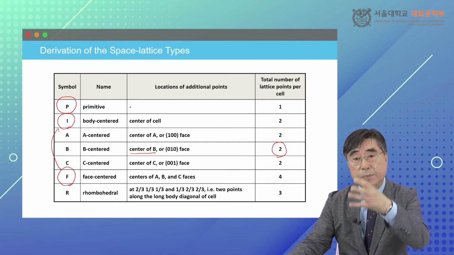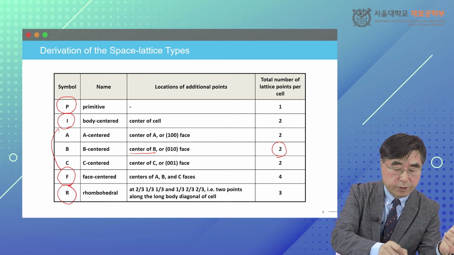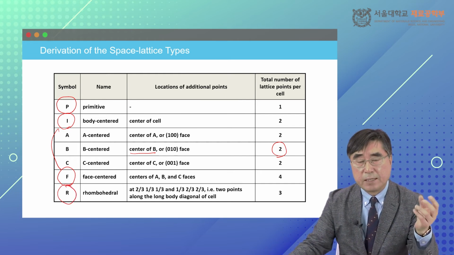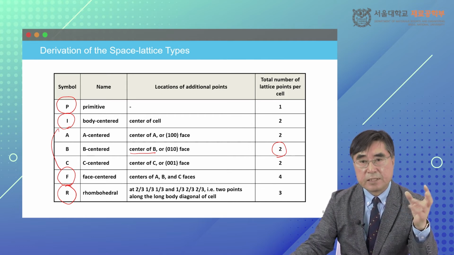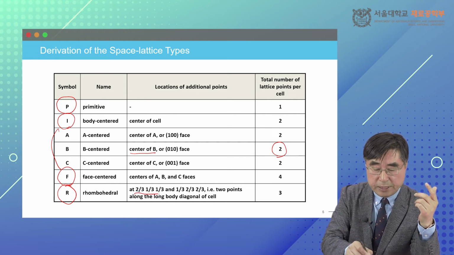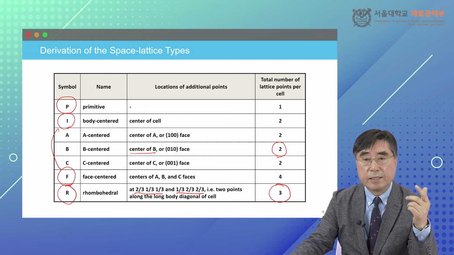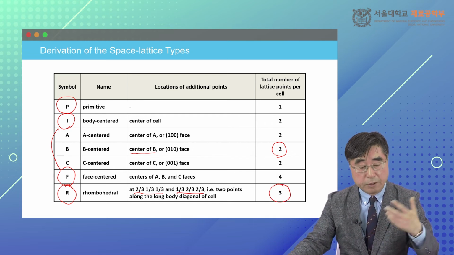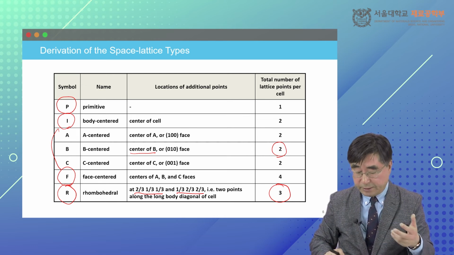Here, something belongs to 7 crystal systems. And there is rhombohedral. Basically, the rhombohedral is just one crystal system starting from 3-fold symmetry. But in the case of rhombohedral, there are 3 lattice points in a unit cell, and there are extra lattice points at this position and at these positions. So there are 3 lattice points in a unit cell. That's what we call the rhombohedral crystal system and rhombohedral Bravais lattice.